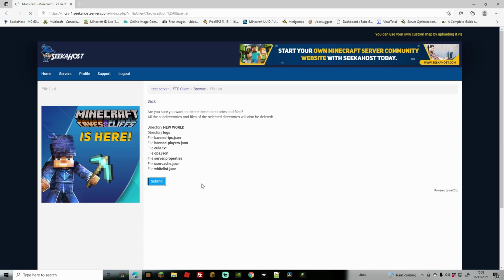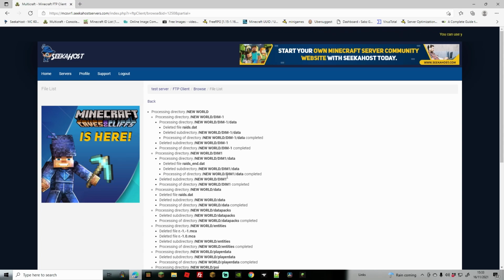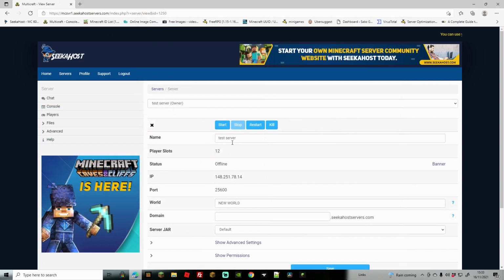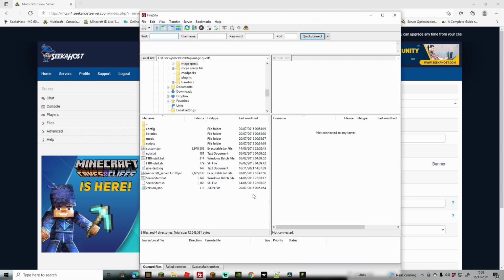Just a side note here, if you are running either a Bedrock server or you have a lot of files, or perhaps you already have a modpack installed, I would suggest doing this with an FTP client like FileZilla. FileZilla doesn't matter how big files are or how many files you have, you can simply connect to it, highlight all the files, then press delete. The only problem with Multicraft is that it does time out if the files are too large. So if the files are large and it's timing out, simply download FileZilla. We have a very easy tutorial you can follow along to manage all your server files, and I'll leave a link in the description.